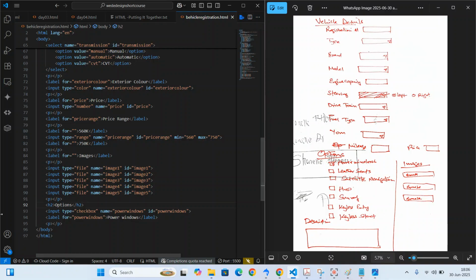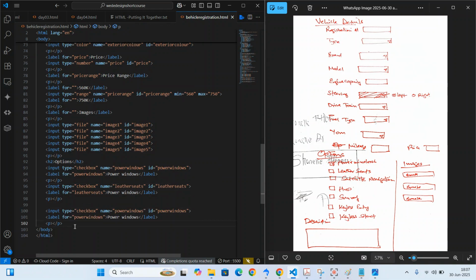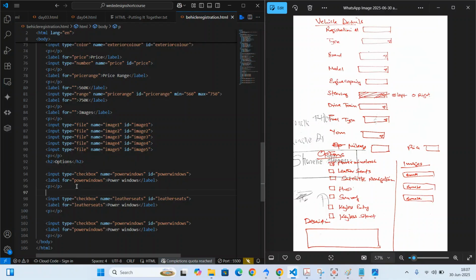So now I can replicate them. Pick everything, copy and paste. Then for this one, for power windows, I'll press Control D, Control D. Then I'll say the other one is leather seats. That's how you create multiple cursors, Control D. Then I paste again. So let me just make them separate so that you're able to see how they fall together. So I have the first option, the second option, I'm on the third option.